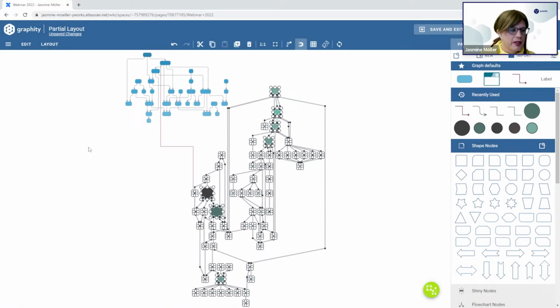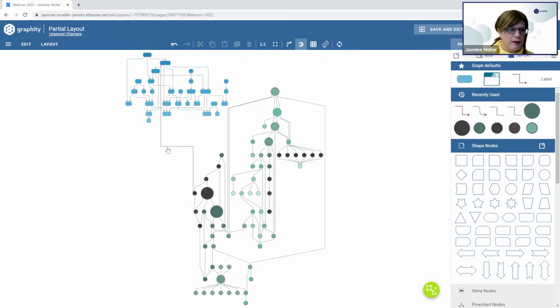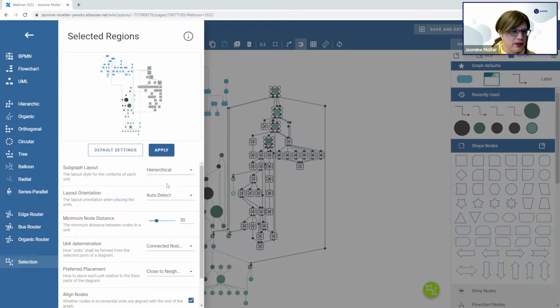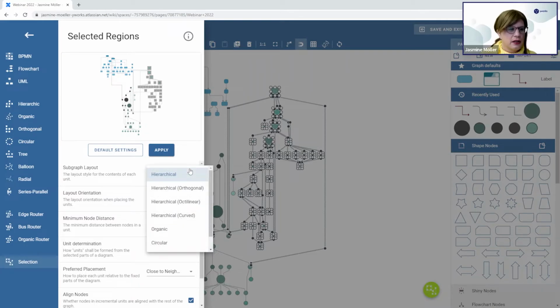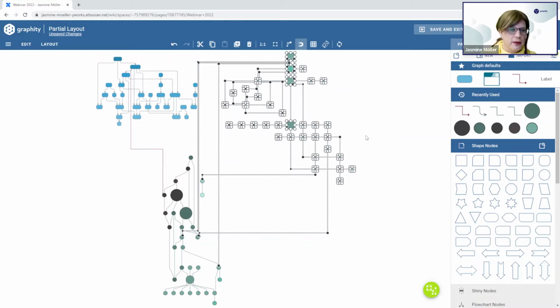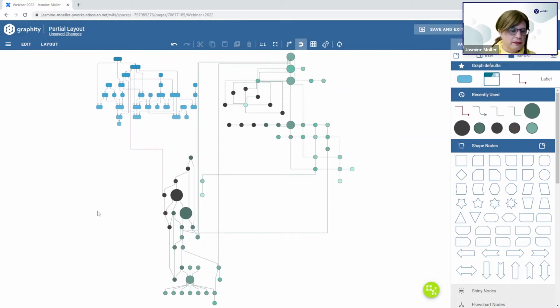Maybe you have seen that the rest of the graph, except for that edge, which has to be changed somehow, obviously, hasn't been changed at all. And then maybe I notice that wasn't the best idea. For whatever reason, I want to rearrange that part in a completely different style and say, okay, let's have, I don't know, an orthogonal layout for this. Then I can apply an orthogonal layout to that part.